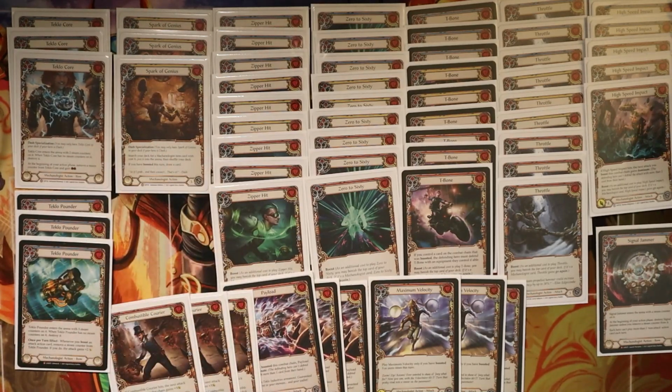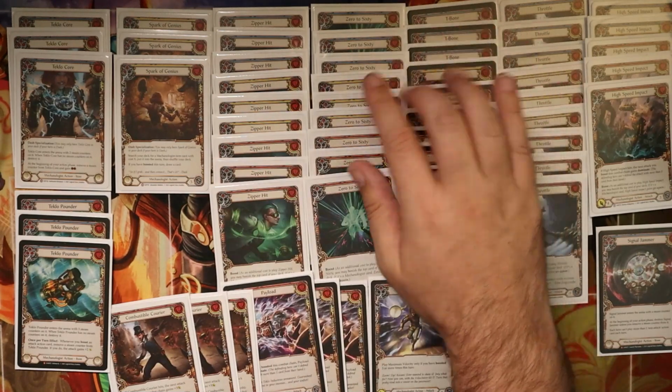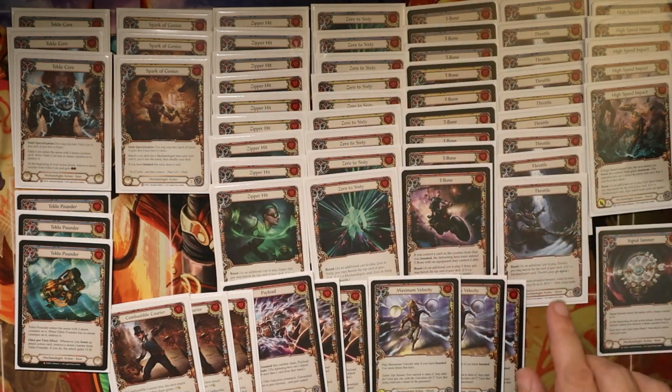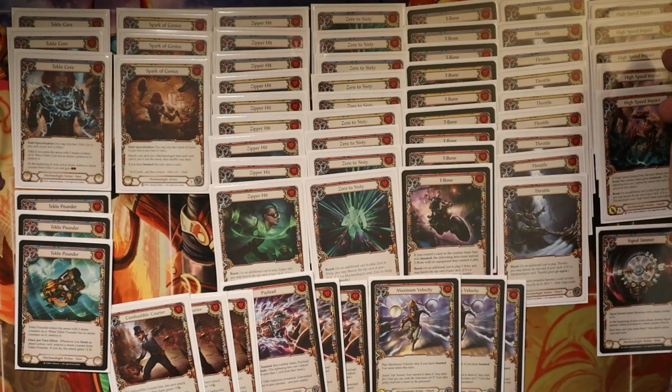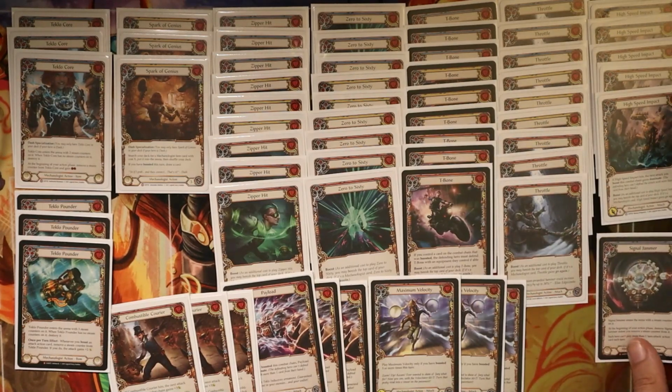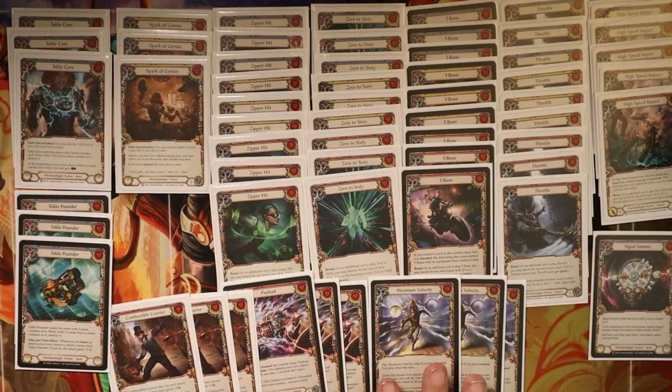Then the core of the deck is all of the good boost cards. We have Zipper Hit, 0 to 60, T-Bone and Throttle, all in the full 9 cards you can play with, 3 of each color. Then we have 3 red High Speed Impact, 2 blue and a Signal Jammer. And as payoffs for our boost we have Maximum Velocity.